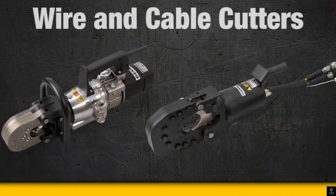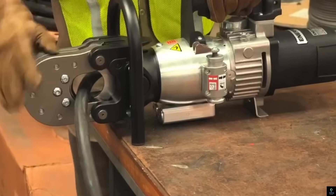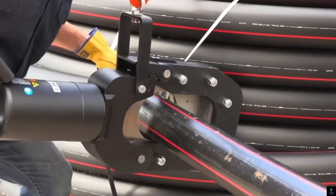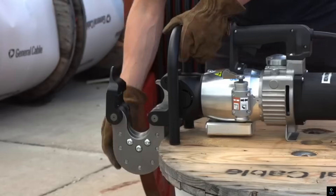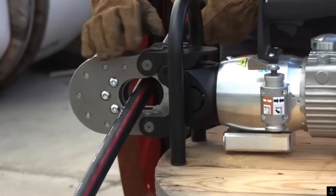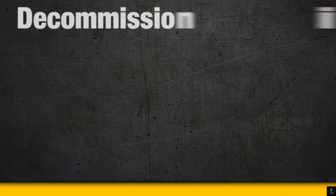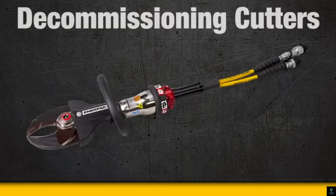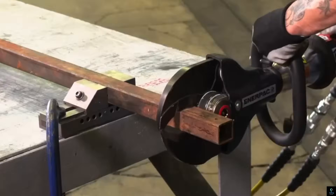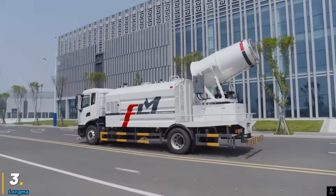Equipped with sharp, durable blades and customizable settings, Erpac offers both manual and automated cutting options, catering to different industry needs. Its user-friendly interface and safety features make it ideal for use in manufacturing, packaging, and design industries. The Erpac cutter enhances productivity by delivering clean, consistent cuts, reducing material waste and minimizing downtime. Its reliability and versatility make it a valuable tool for businesses aiming to optimize their cutting processes.